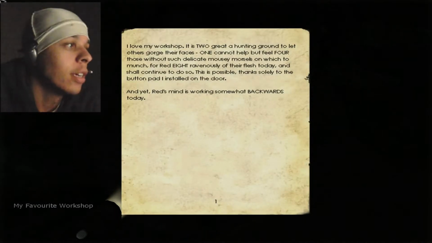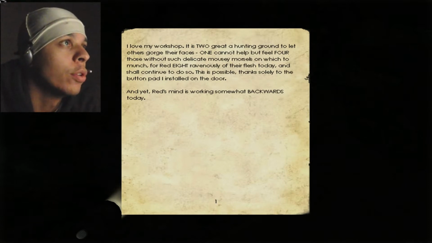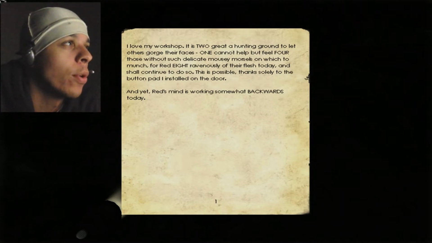Time to read. I love my workshop. It is too great a hunting ground to let others gorge their faces. One cannot help but feel for those without such delicate, mousy morsels on which to munch. For Red ate ravenously of their flesh today, and shall continue to do so. This is possible, thanks solely to the button pad I installed on the door. And yet, Red's mind is working somewhat backwards today.